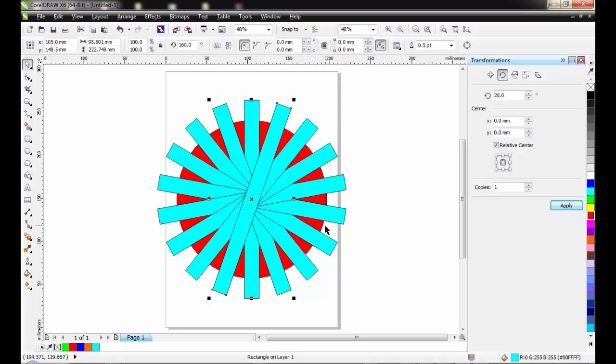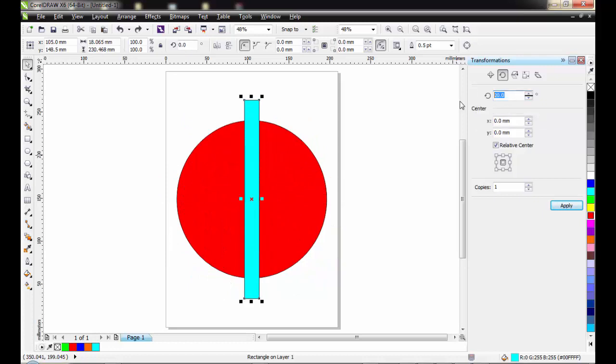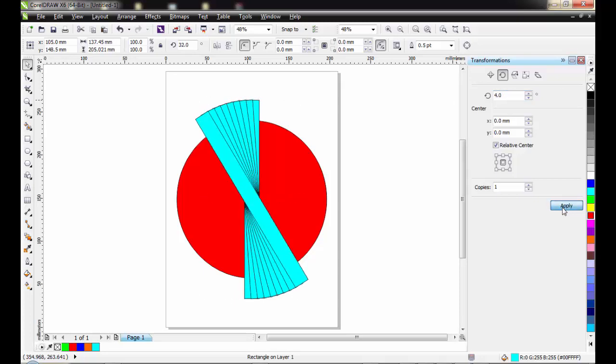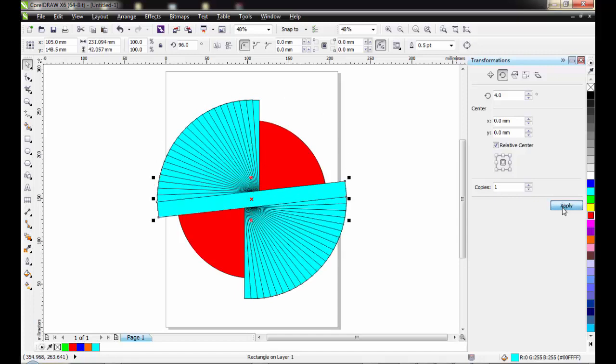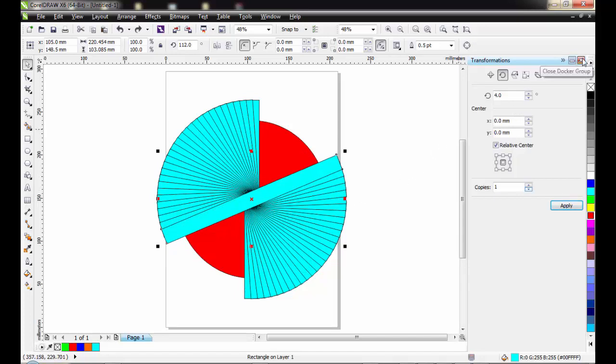Now watch the distance between the duplicated rectangles. This is it. Is determined by this value you input here. So let me Ctrl Z and change the 20 here to 4. Then apply to duplicate. As you click and apply to duplicate, you can now observe that the distance, the space between the duplicated rectangles has been closed. I can Ctrl Z if I want to undo a bit. Alright, I can close my transformation environment. I'm done.